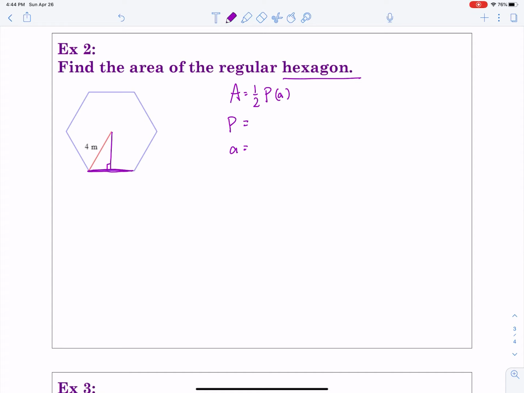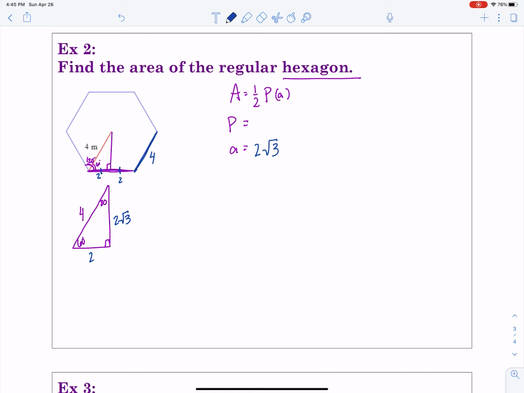And we're going to do that using this triangle. So if you remember your interior angles for a hexagon, this interior angle right here is actually 120 degrees. So this angle in here is 60, which gives us a special right triangle, a 30, 60, 90, with a hypotenuse of 4. So using our special right triangle rules, we know that the side opposite the 90 is 4, so the side opposite the 30 is 2, the side opposite the 60 is 2√3. So the apothem is 2√3, and then that would make this little side 2 here and 2 here, so this whole side would be 4.